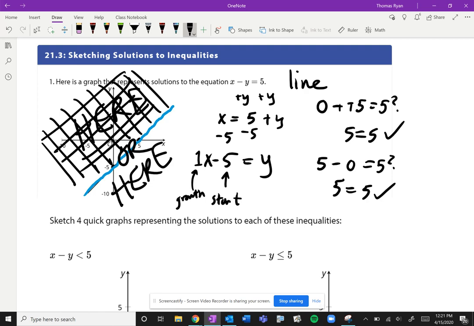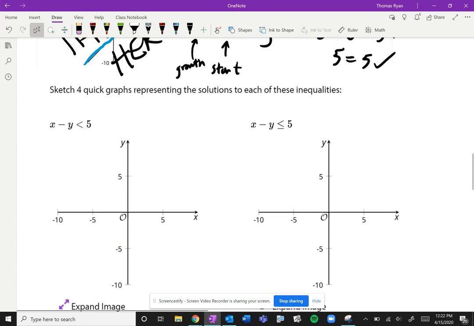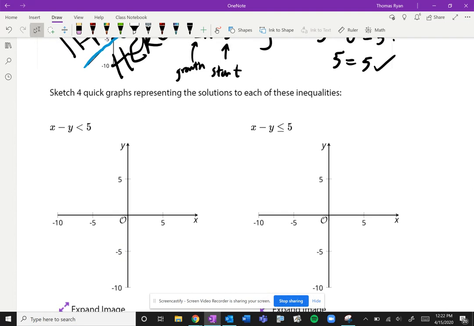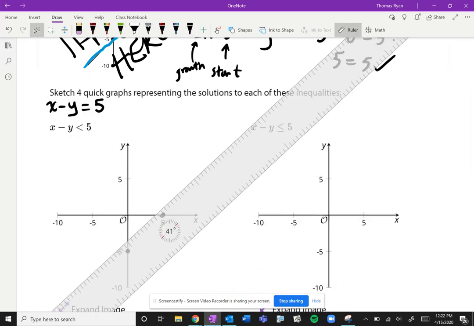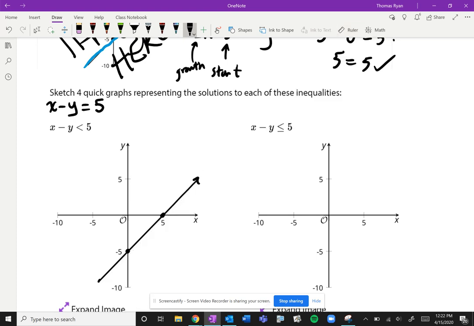Okay, so let's use that idea. Let's build on the idea of a line, and then we'll think about what this inequality is going to tell us. Okay, so think about if this were a linear equation, x minus y equals 5. Well, we know that it would cross here, and it would cross here. And watch this, I'm going to use a ruler. Look at this cool stuff going on here. And we know that the line would be like so. Okay, now this splits our graph. You see what I mean? This is section 1 and this is section 2.